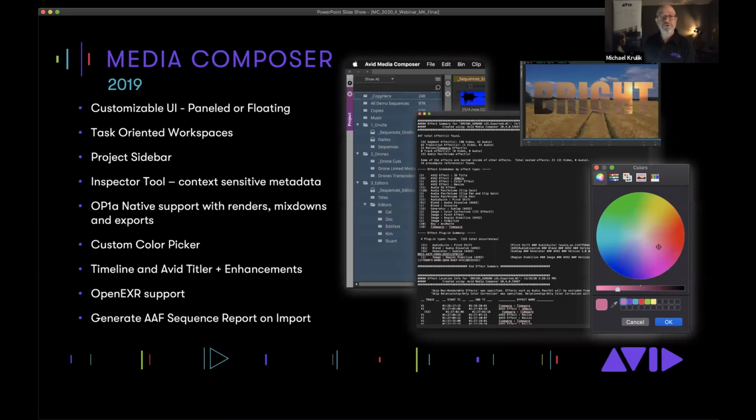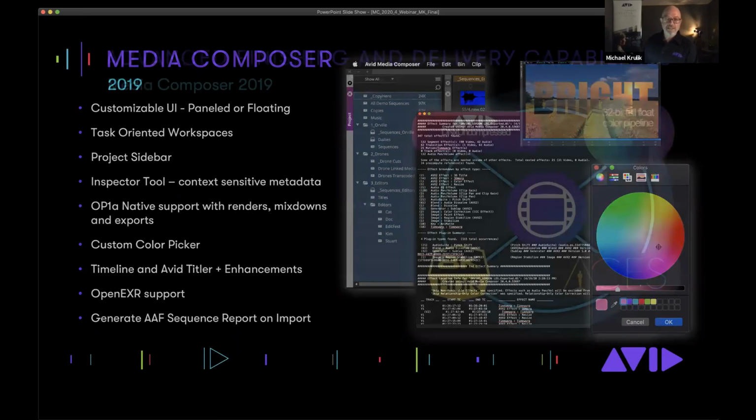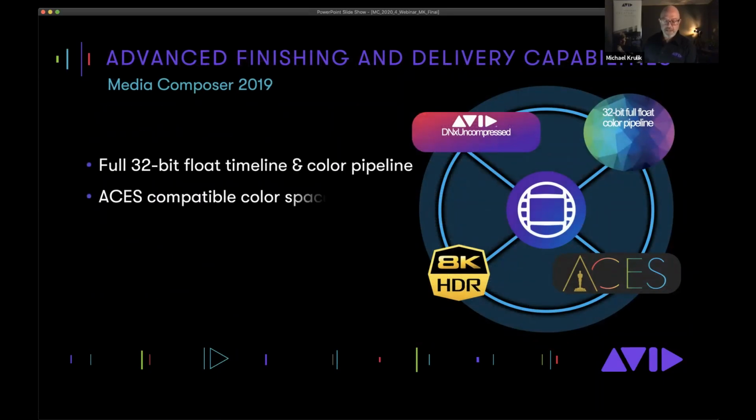We've also added features to the Avid Titler Plus, so things like the video fill in your title, which is very great. And also, we're all fully ACES capable. So a full ACES capable workflow with 32-bit float point precision in the editorial process, as well as being able to link to and export OpenEXR media and export IMF packages out of Media Composer also. So that's just to name a few features that have been added.